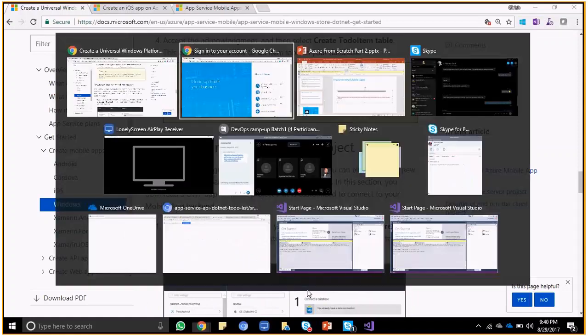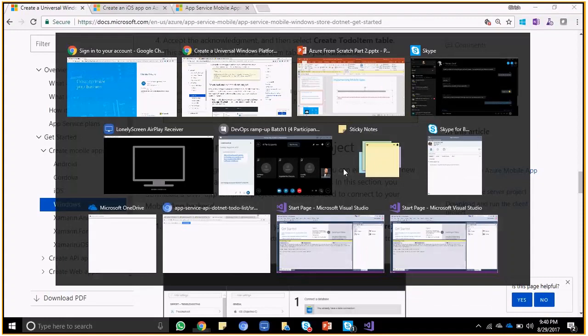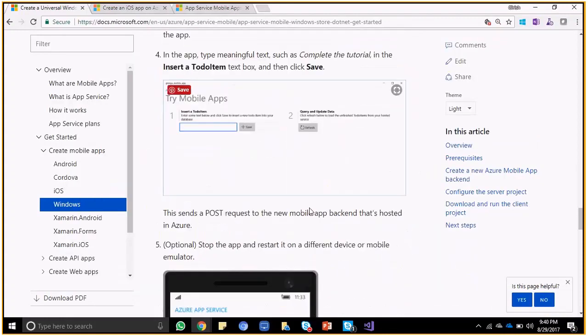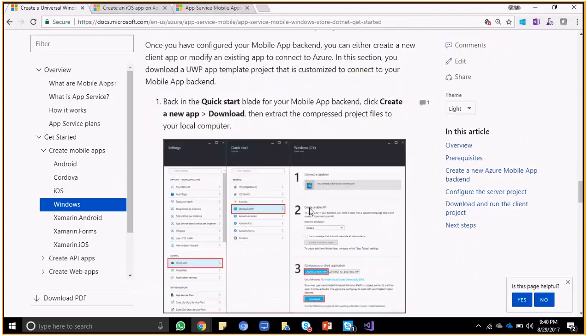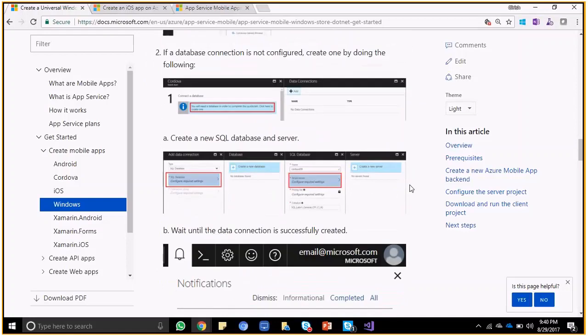Let me go to portal.azure.com. You can get a sample mobile app running within a few minutes. In order to run your mobile apps on Play Store or App Store, you need to register, or get an account, which is a paid version.